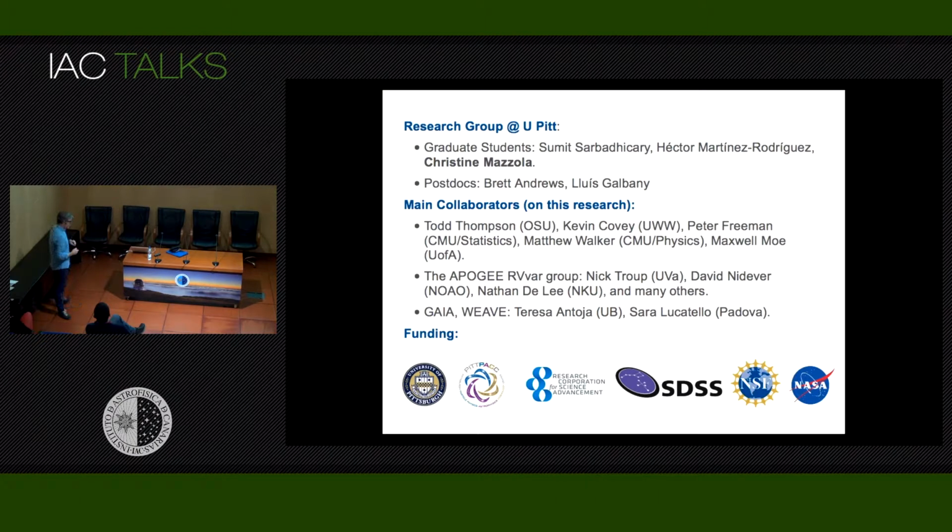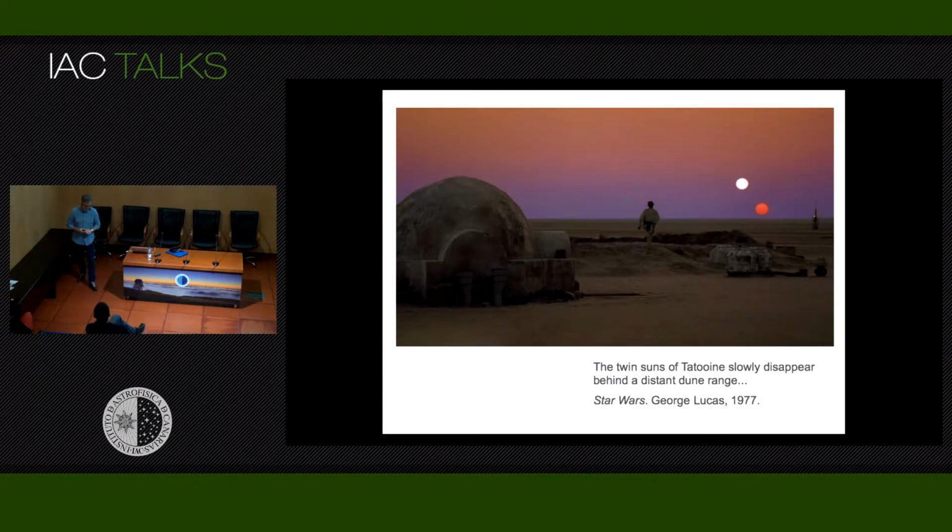So I'd like to start with an image. This is an image you're probably all familiar with. I've been a fan of Star Wars for many years, and like many fans of Star Wars, I've cursed George Lucas for the second trilogy. Now, whatever you think of George Lucas, you have to give him credit for planting this image in the brain of everyone. This image is from 1977.